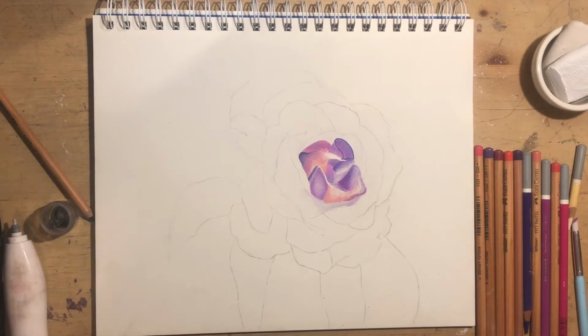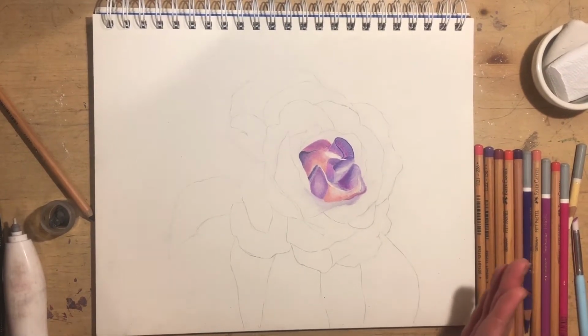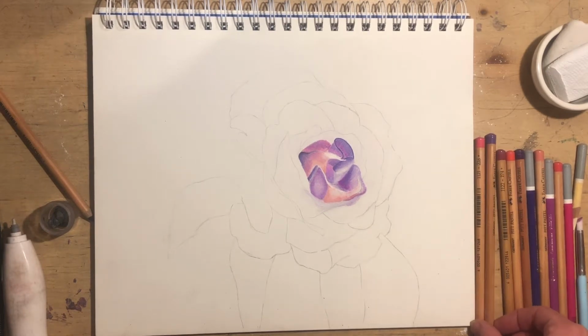Everybody, welcome back to part 2 of my pastel rose. And now that it's been about 48 hours since I stopped this, now that I have fresh eyes, I can go back and see if there's anything that looks really wrong. I don't really see anything yet, but I'm sure I will as I progress.